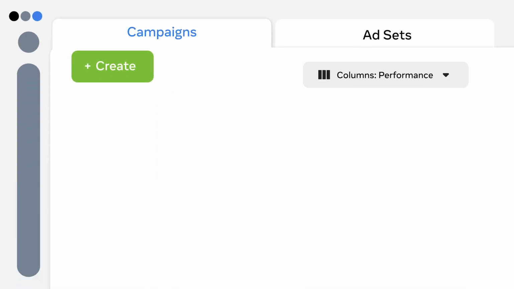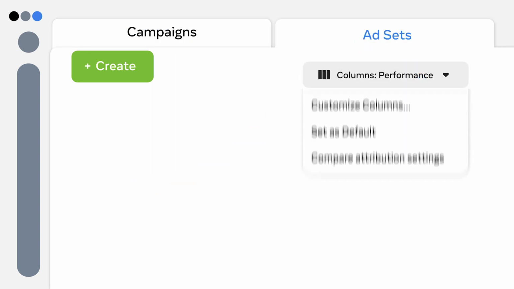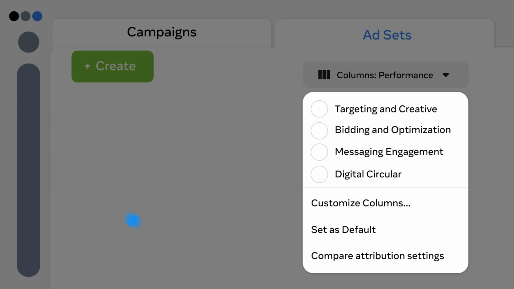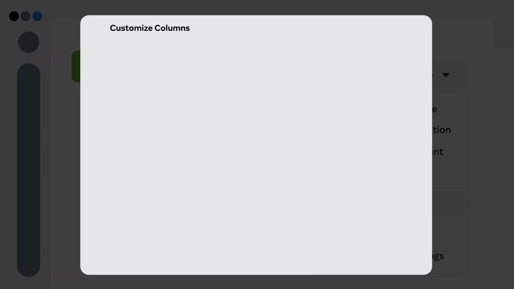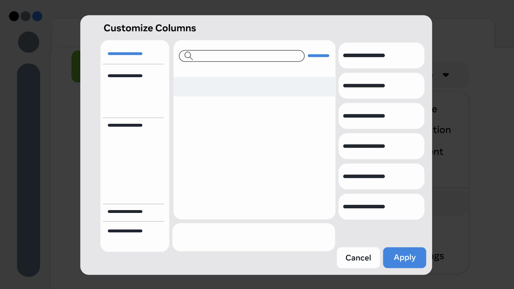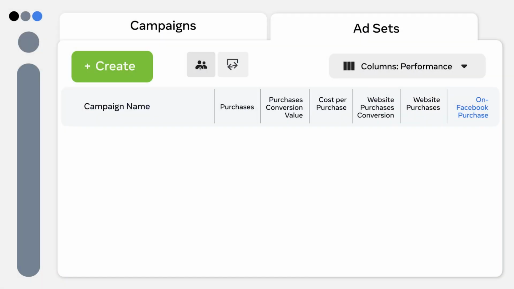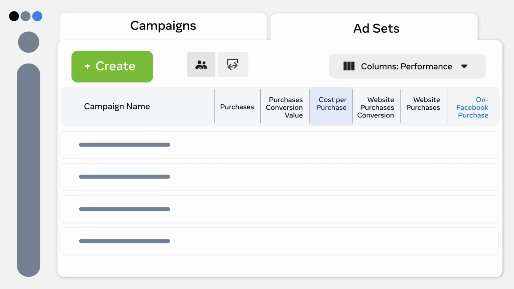From there, you can use the information sent to Ads Manager to calculate the cost of the ads you're running against conversions by setting up an ads report. Just go to Ads Manager and select Campaign or Preferred Ad Set. Next, click Columns and then Customize Columns. Search for purchases. Then check the boxes Total, Value, and Cost as metrics to include. Lastly, click Apply. The generated ads report will give you key insights like your purchase conversion value, cost per purchase, and total number of purchases.